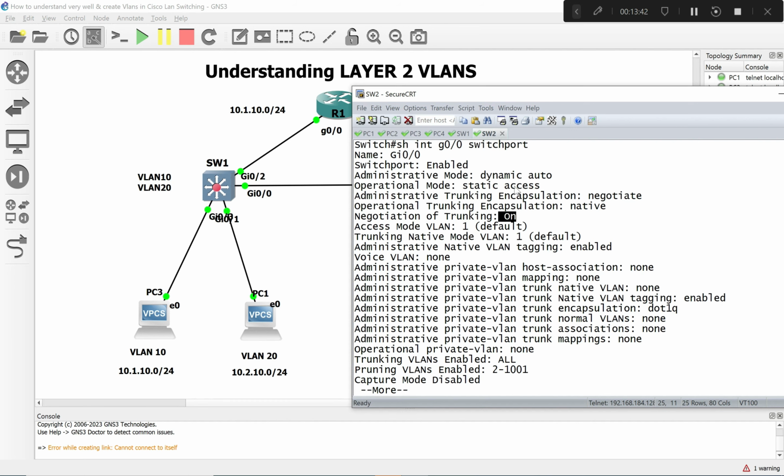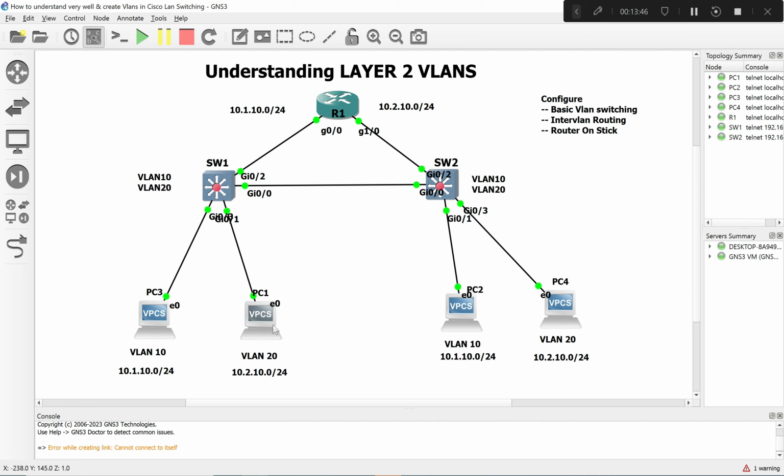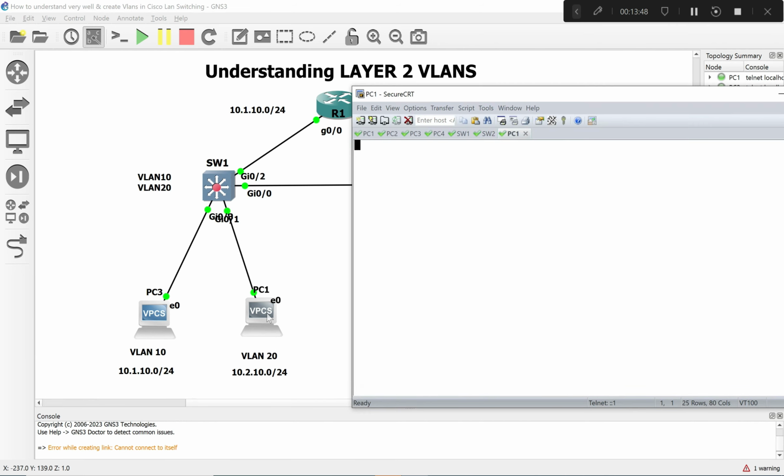The configuration is static access. Okay, cool. Let me check if this one is reachable as well, 10.2.10.4.